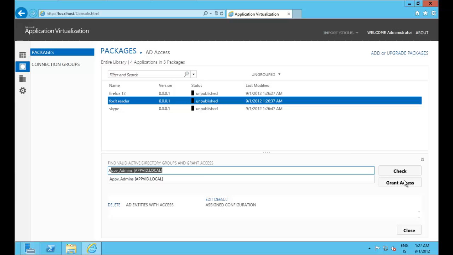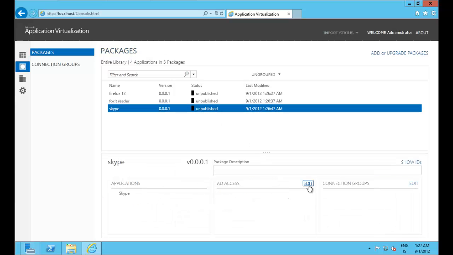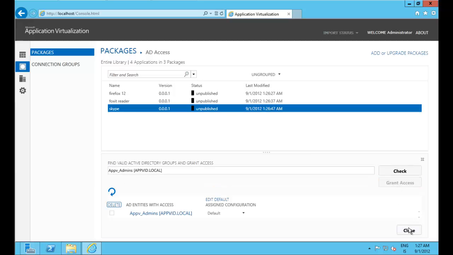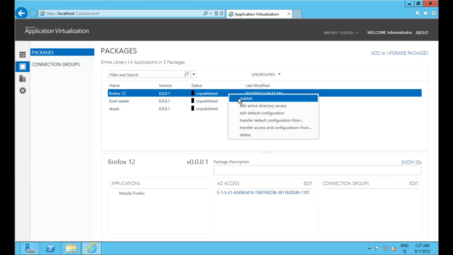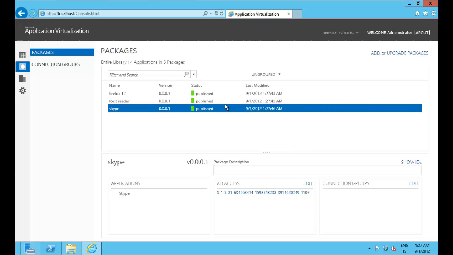You can just type in A, grant access, close, A, grant access, and close. And then we can publish the package. And now we're set for the AppV server.